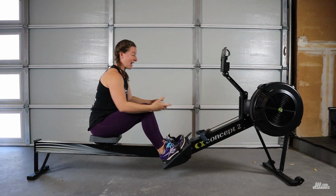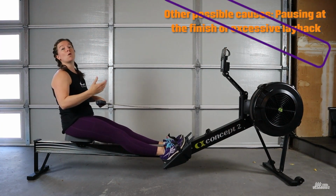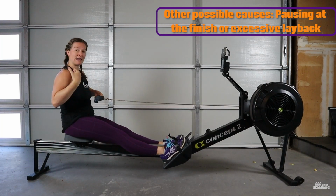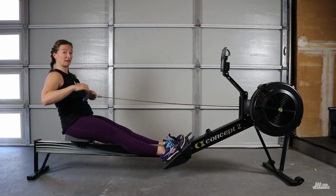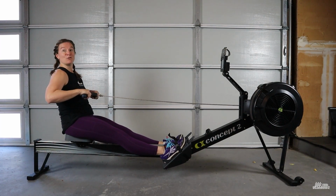Another issue that may be happening is that they may be pausing here at the finish or laying back too far. We don't need to lay any further back than about 11 o'clock on a clock face. 10 degrees, if you know what that is.